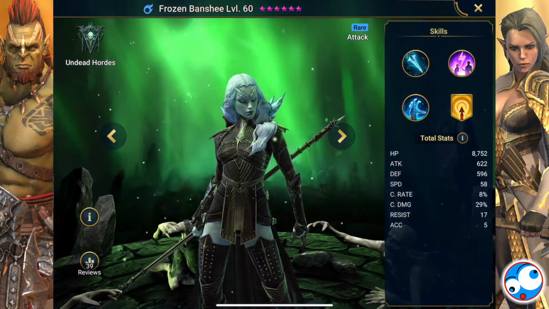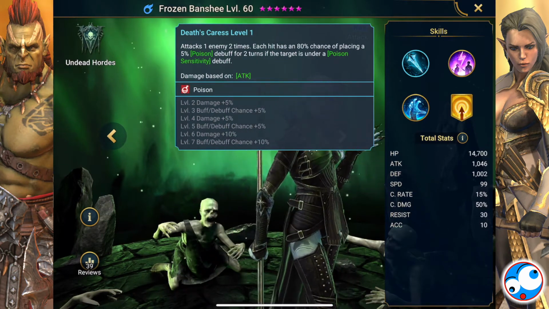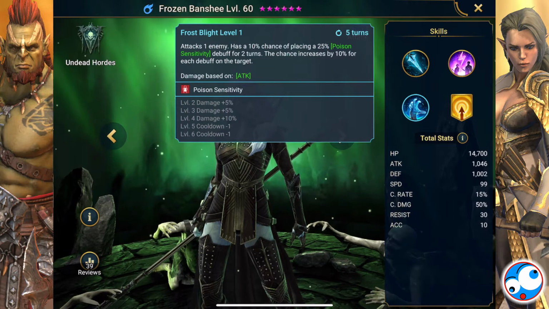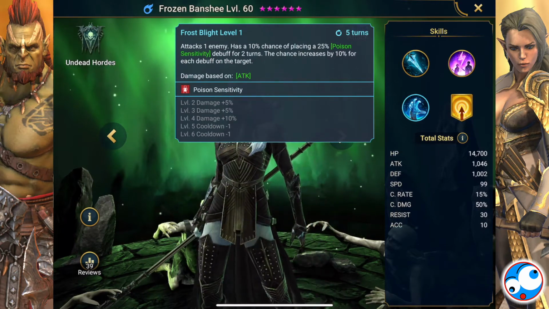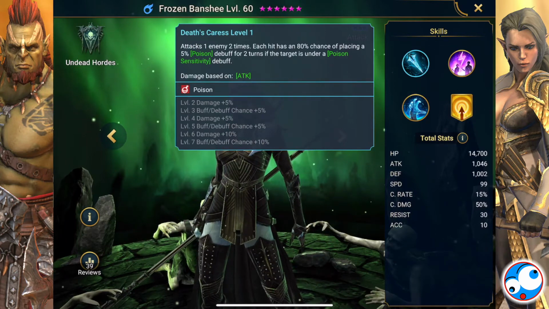So let's have a look at the free champ that you get, which is a rare straight away. Clan boss type of kit, I think, the Frozen Banshee. So she will attack one enemy 2 times, 80% chance of 5% poison debuff, but the target has to be under poison sensitivity. You can book it up to 100%, but she's got a poison sensitivity move, only 10% chance for 2 turns, but you can increase the chance by 10% for each debuff on the target. So if you get the clan boss with 9 debuffs up, 100% chance to land this, and then an A1 will put some poison on and increase poison sensitivity. So probably really good for counter attacking. You'll just have to see how she works out in clan boss.